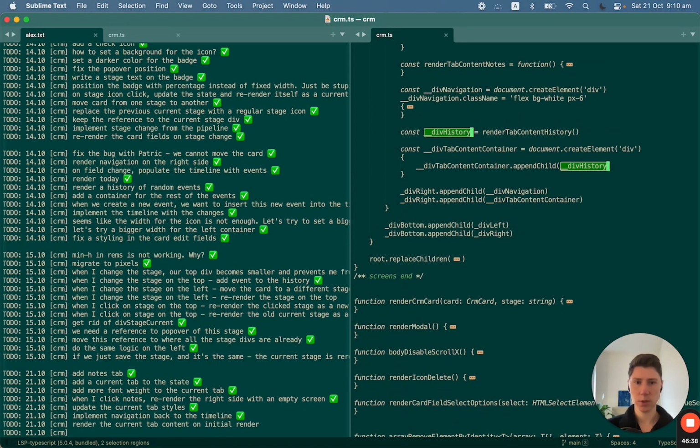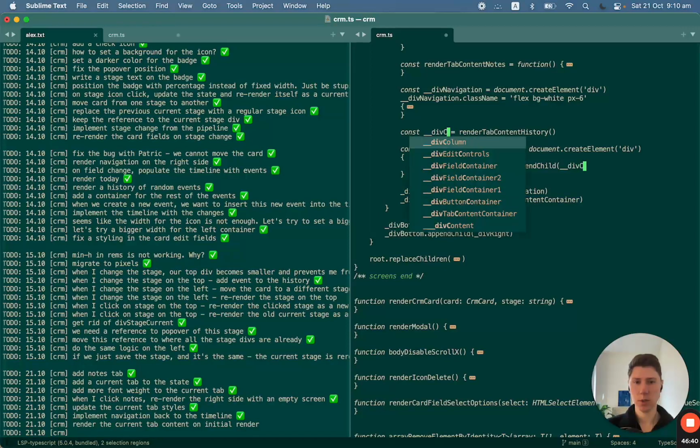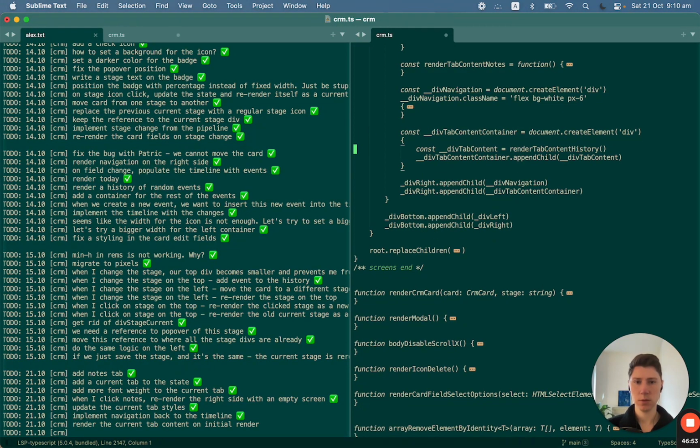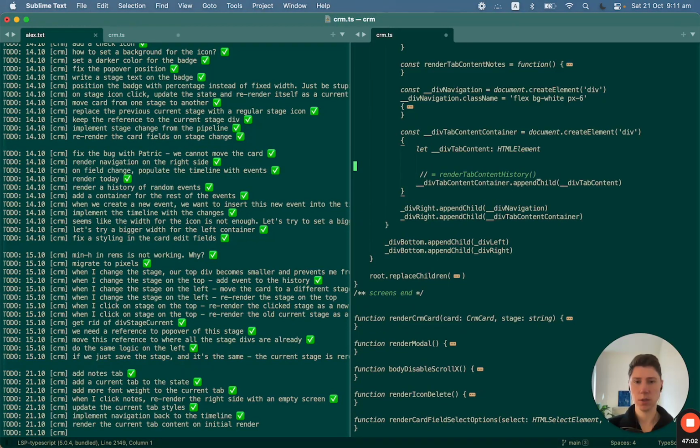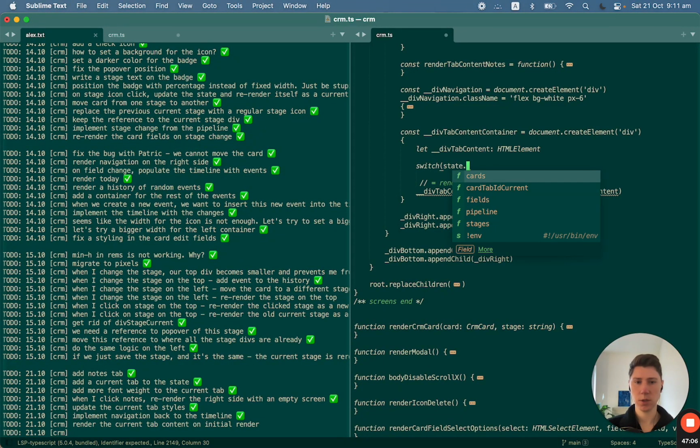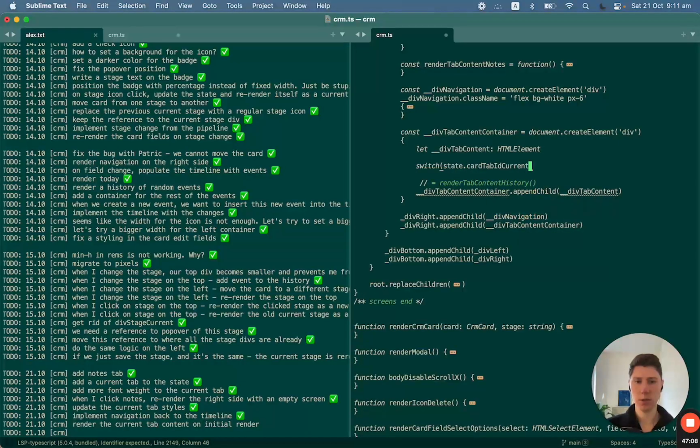So here we can say tab content, and it will be like maybe inside, and I can say that it's an HTML element, and then I can say switch state card tab ID current.